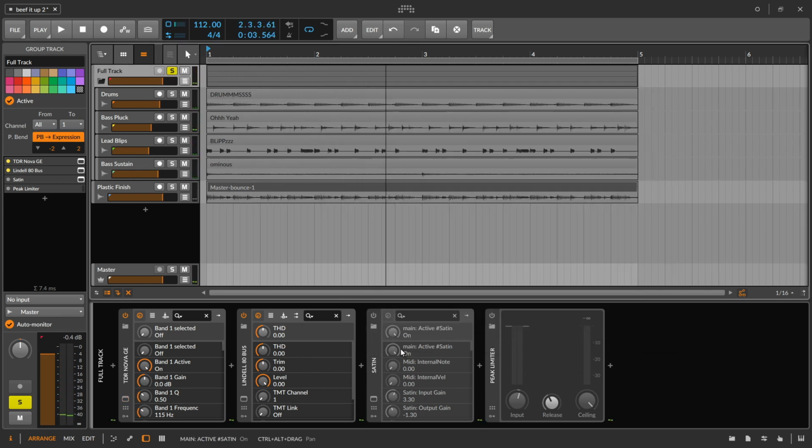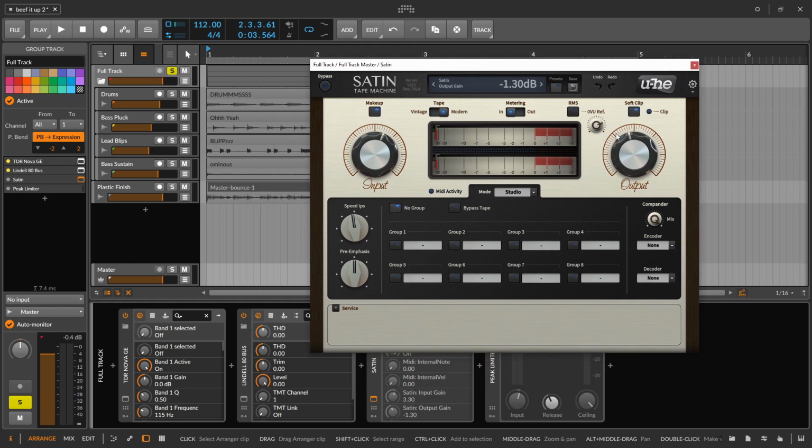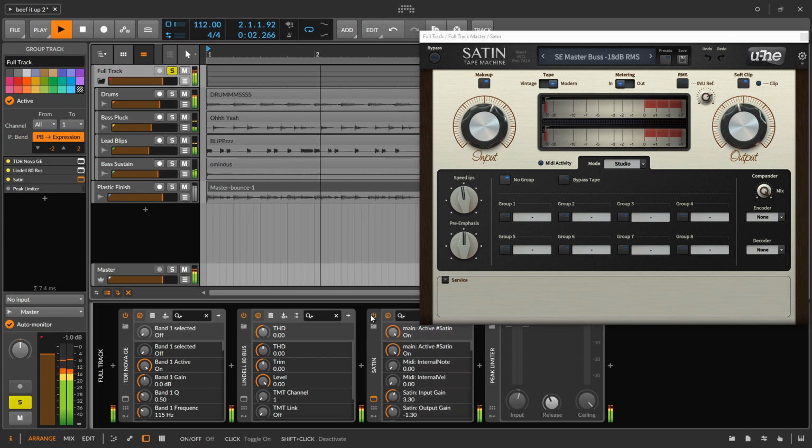And then for a little bit more beef, but nothing too extreme, still I'm hoping for some subtlety, we're going into our Satin tape machine using a preset that's just been very, very finely tuned, as in I only just touched the input and the output, I didn't do anything else to it. So let's listen to this one. So the funny thing is that this is almost, and I'm not sure why I made this decision, almost offsetting what we did with the Nova. It is again now kind of making it rounder and a little bit warmer. And that was probably my thought process behind it, going for that warmth.